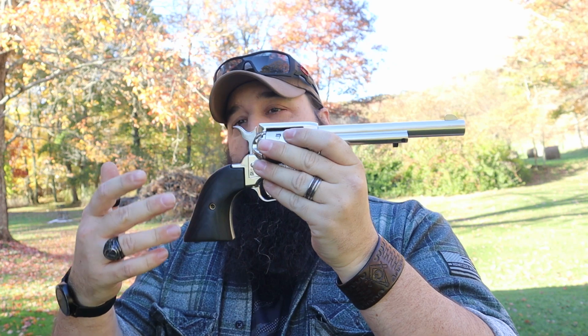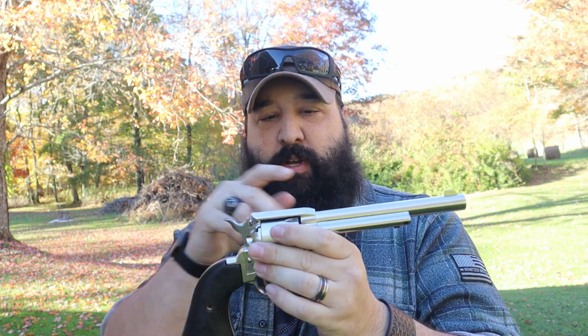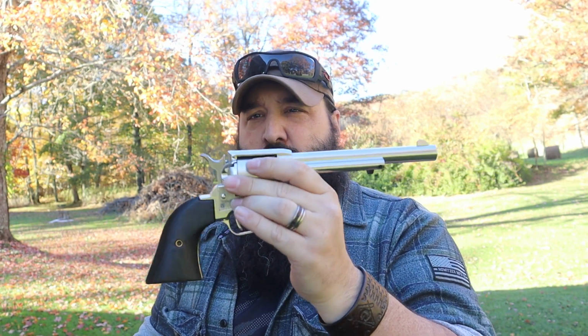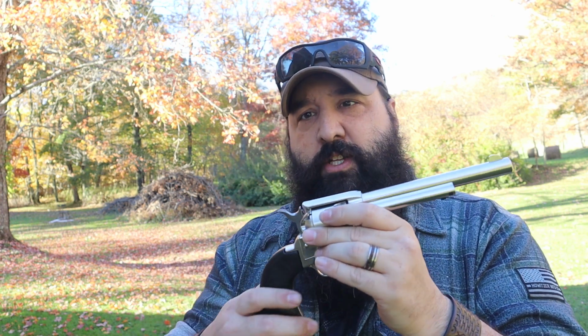anyway, it's cheap. It does what it's supposed to do. It's reliable. It's got a couple little hiccups, mainly the sights, but if you put fiber optic sights on this thing, it would be ugly. This would be a fun little gun to play with, or have somebody over and shoot and not shoot up all your good ammo and all that jazz.